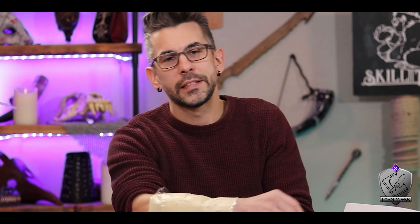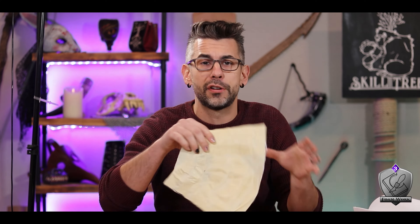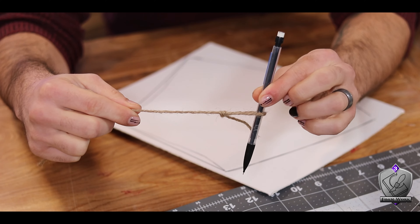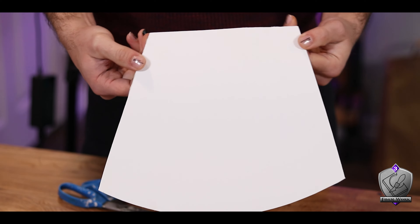Unless you have a really unbalanced workout plan, the template should fit both forearms, so you don't have to make two — but do give it a test just in case. I like to transfer the pattern onto chipboard so it's more stable and I can save it for other projects. The issue is you're turning a three-dimensional shape into a two-dimensional one, which can look wonky, so I think of it as a rough shape and then go back in with rulers to clean up the lines. For the larger arc at the bottom, I tie string around a pencil to use as a compass, then cut out the final template and mark it so I remember what it is.